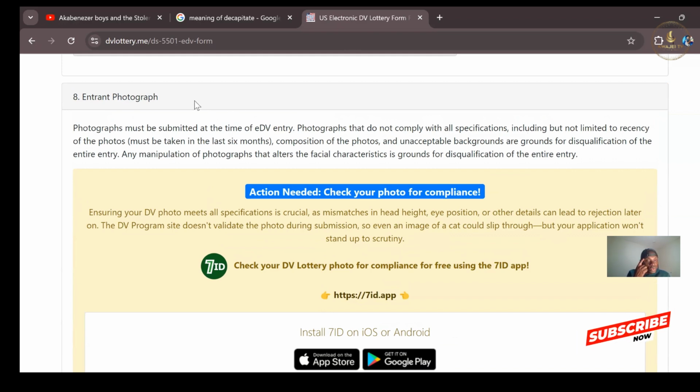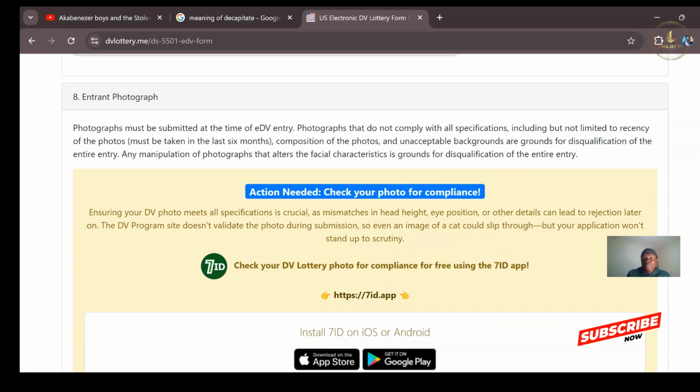If you are using your phone, you will see upload. Just click on it, and it will take you to your pictures. Just select the passport picture you want to use for this application and submit it, and that'll be all.